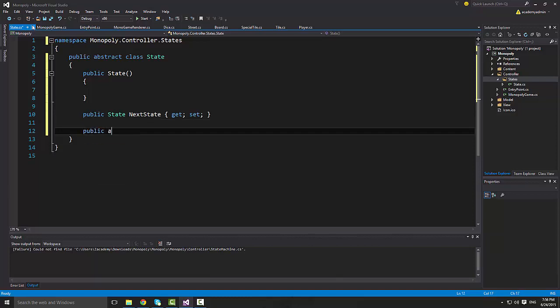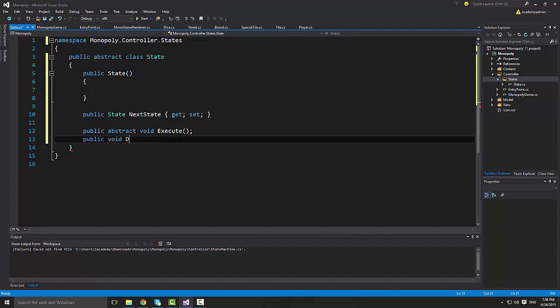After that I want to have public abstract void execute, right? So this is an abstract method because every state that we implement from this abstract class is gonna have a different update. It's gonna have a different execution, right? And for the thing that repeats, here we use what's cool about the abstract classes, that we can leave this undefined and let the child classes implement it, but I can also have something which is going to be similar to all of them.